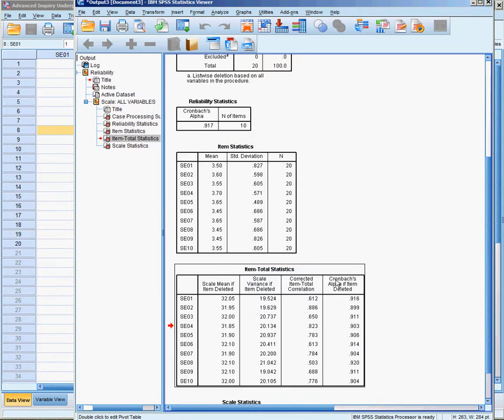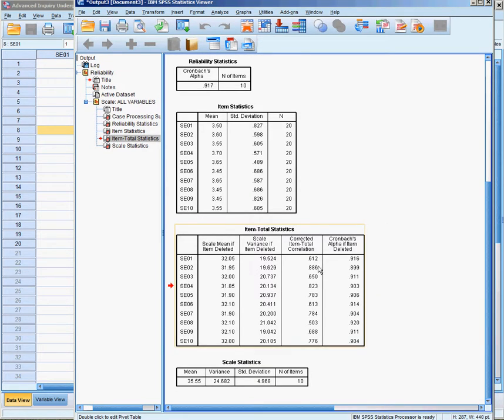But anyway, if you go down to the item total statistics, what I usually look for is a couple of things. Number one is corrected item total correlation, which just means how strongly this item correlates to the total scale. The perfect item would be 1.0, so you want a high correlation. We have good correlations here for our various items, as you can see, everything from about 50% up. And my Cronbach's alpha was 0.917.